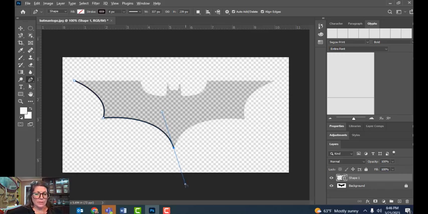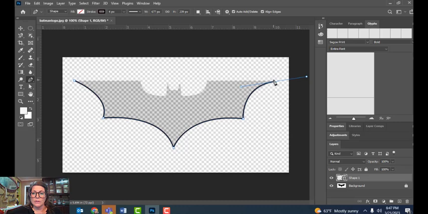Hold down Alt, click on this anchor point, go to my next dot, click, hold, and pull. Hold down Alt, click on my anchor point, go to my next point, click, hold, and pull.